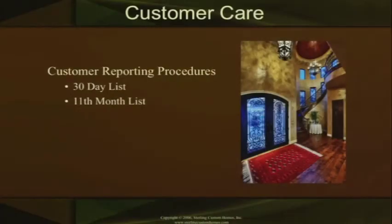After the 30-day list, there's another list that usually happens — the 11th month list. At 11 months, you send another list in with items that need to be repaired. Immediate attention items are very important. You need some way to communicate to the builder on items creating further damage — such as a roof leak or a shower door that's leaking and getting into the tile causing it to fall off. Those require immediate attention. You don't want to wait for a 30-day or 11th-month cycle and damage the home further.